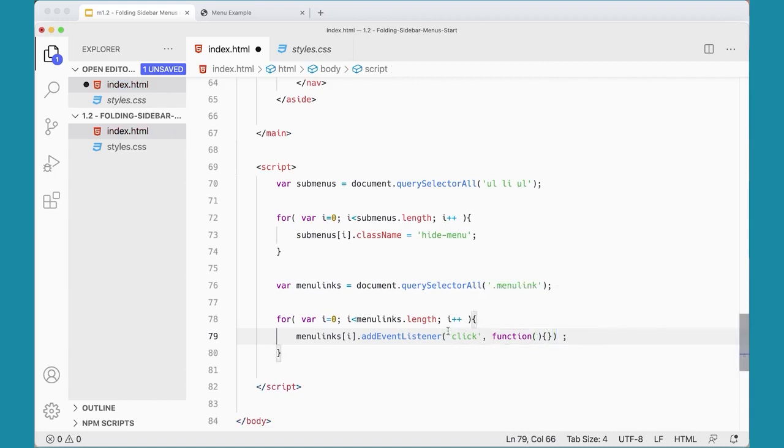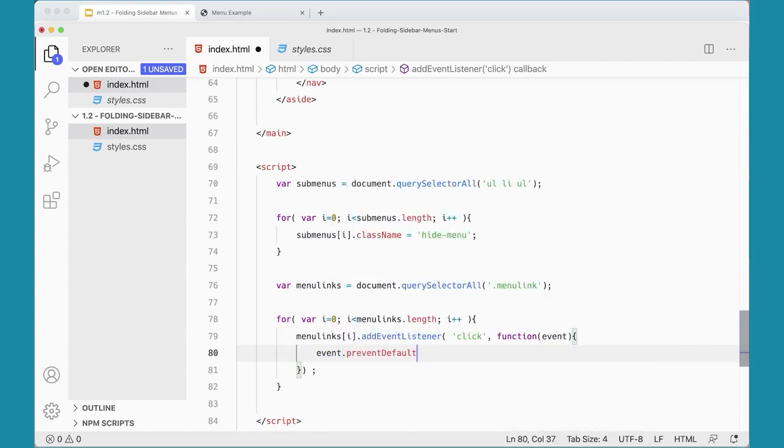So we've got this function in here that runs. And then for right now, all I want to do is pass in the event object there, and do event.preventDefault. So that's all we really need for right now.